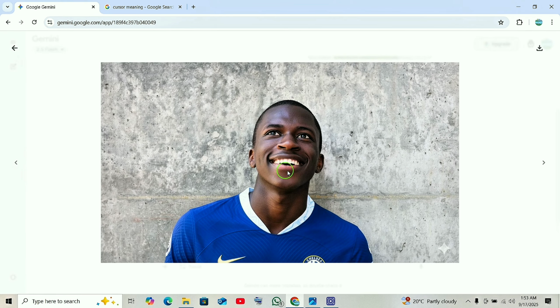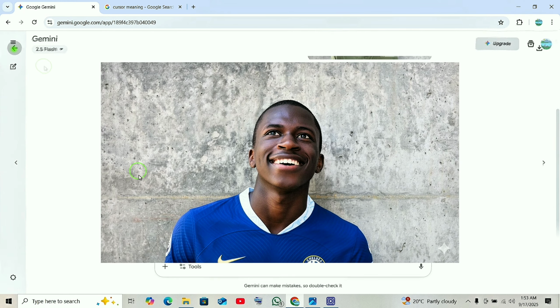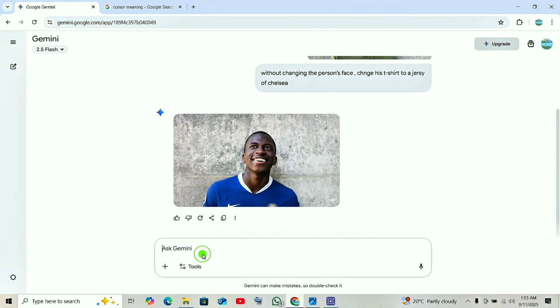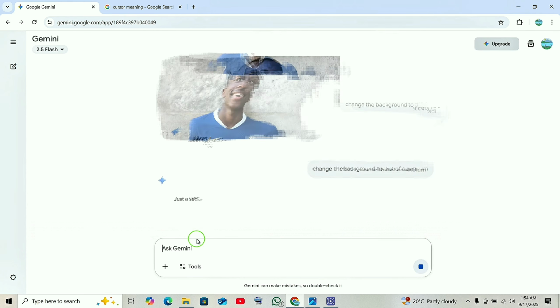As you can see, let me change the background. I'll type my prompt. Don't upload the image again, just type the prompt. So I'll say change the background to that of a stadium and then hit enter.